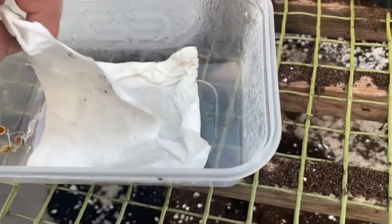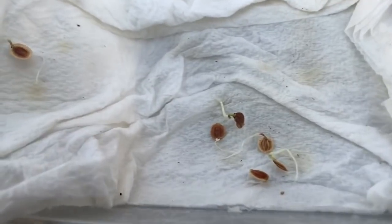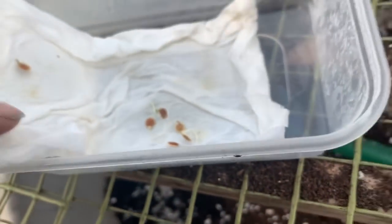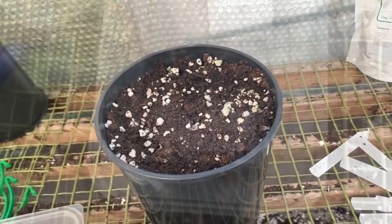So, in a piece of kitchen roll, damp piece of kitchen roll, I've left them in, and as you can see, they're starting to grow. So now I know that these are going to grow fine. I'm going to now place them into here and let them get grown. So these are the ones I'm trying.